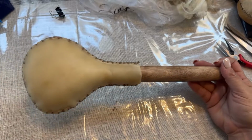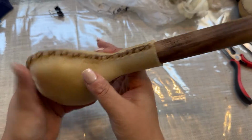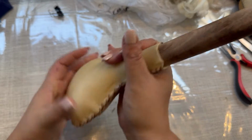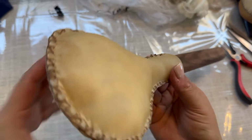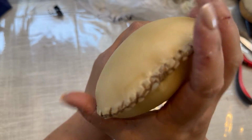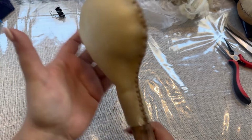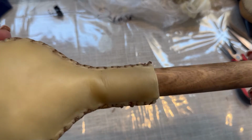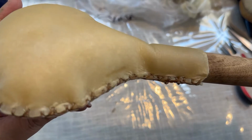Okay, so now we've gotten to the point you're gonna want to make sure that all of the batten you shoved in there is really, really thick in there. Okay, and you can put in as much as you need to in order to make sure that it's keeping its shape, right? And you can kind of move it around a little bit while it's still drying. It's still a little wet, to make sure that it's in the position that you want it to be in and looking how you want it to, because when it dries, it's going to dry in that shape and it's going to hold that shape.